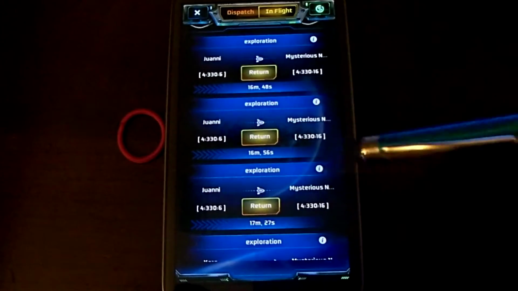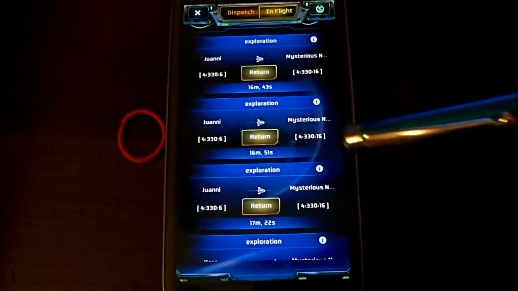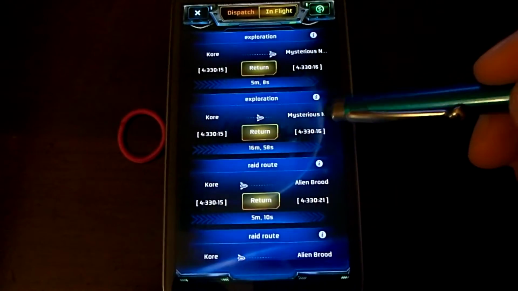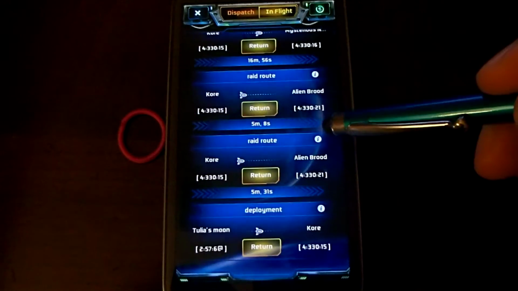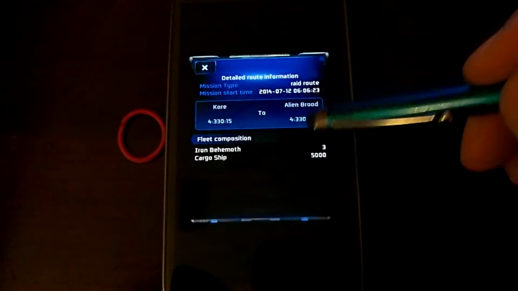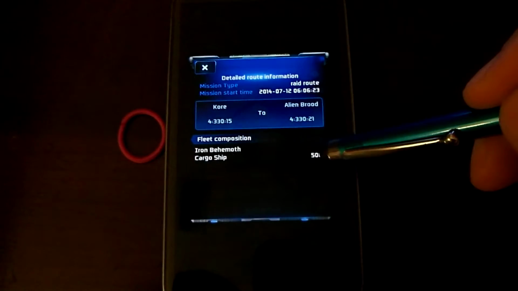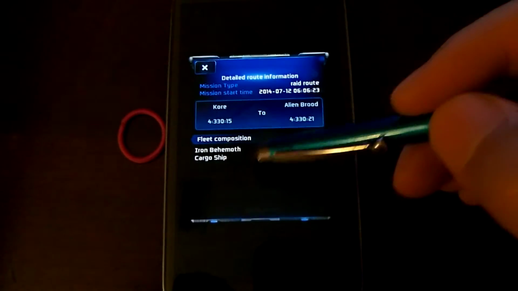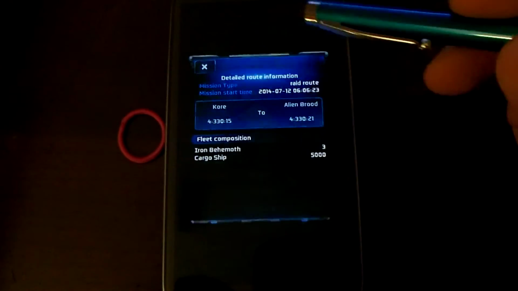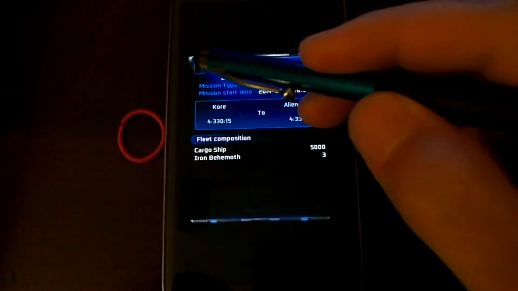Now there's no indicator up to this point that the attacker death order is going to vary for either of those 2 attacks. However, once we get into our dispatch screen, we can actually see what the attacker death order is going to be. The first fleet that was launched has the Iron Behemoth dying first, and then the cargo ship dying second. Yeah, it's crazy, but the order that the ships actually appear here is the death order. So let's take a look at the second fleet, and now you'll see that the cargo ship is listed first and the Iron Behemoth is listed second.